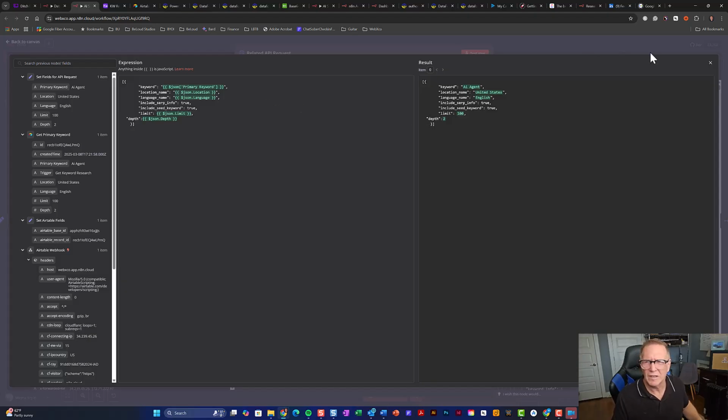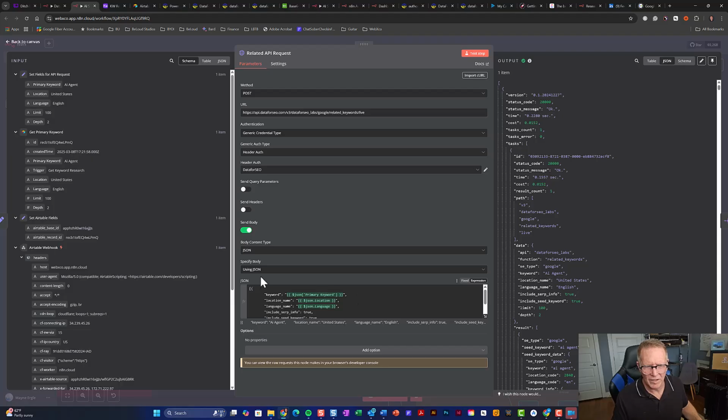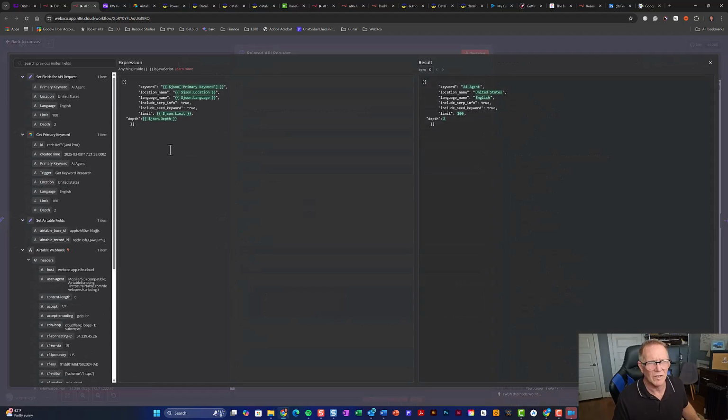So we're sending all of that via JSON. So we need to have send body selected, body content JSON, and then put it in there. And this is the format that you need to have it. So it's an array, and then a set of curly brackets. So this is the format you need to put it in: square brackets, curly brackets, square bracket, and then this format in between, this normal sort of JSON format. And that'll let you get the data that you're looking for.